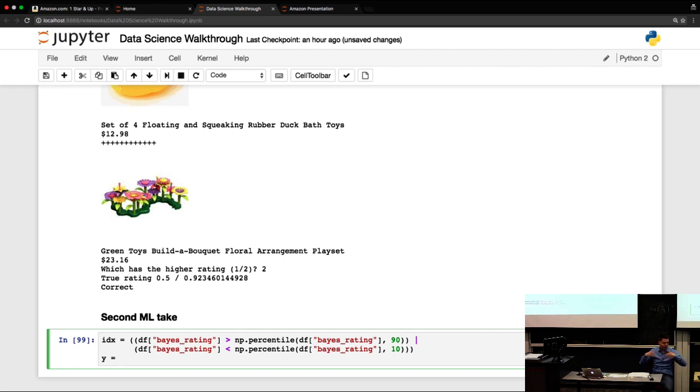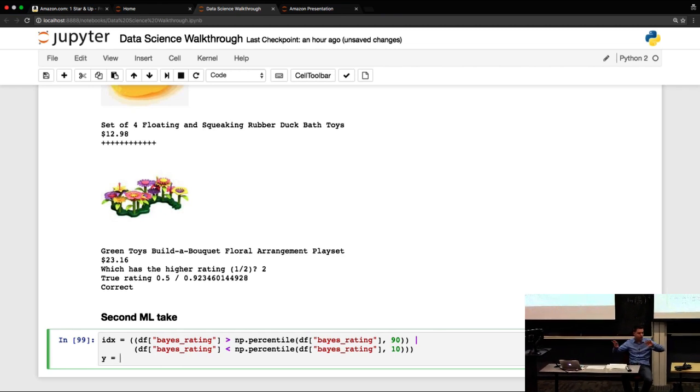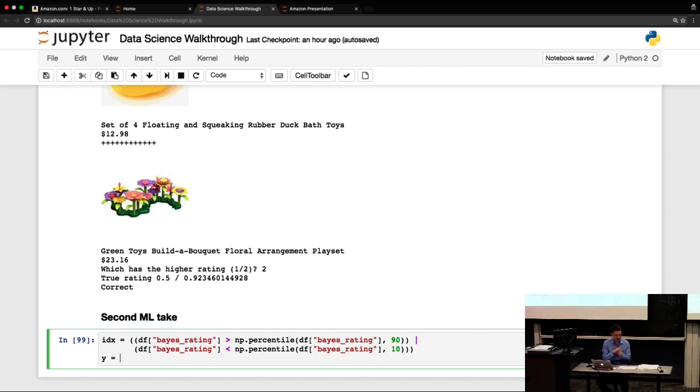What you really should be doing is training on everything, but having some cost associated with each example, depending on how far above or below the median it is. That's a much more disciplined way of doing this. But for simplicity, I'm just going to consider this, and then we're going to apply it to all the things, even though that's not something you really want to do. You probably should keep all the examples and just downweight the ones in the middle. I know I should be doing that, but I'm still going to do it this way for now.